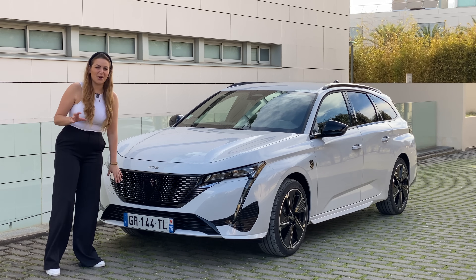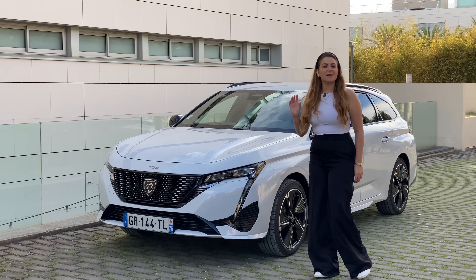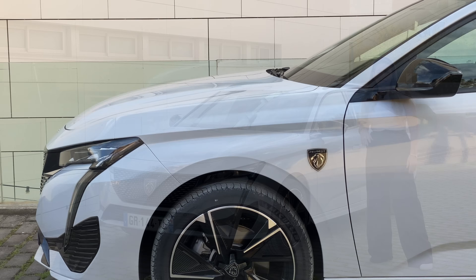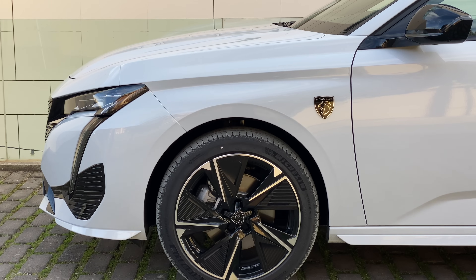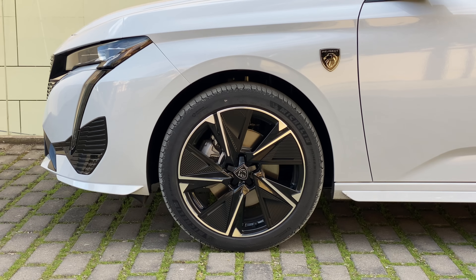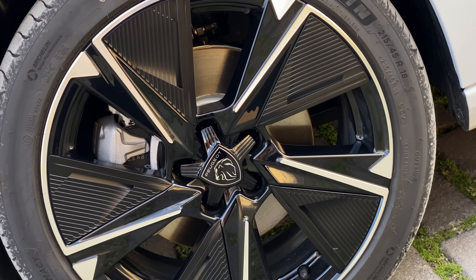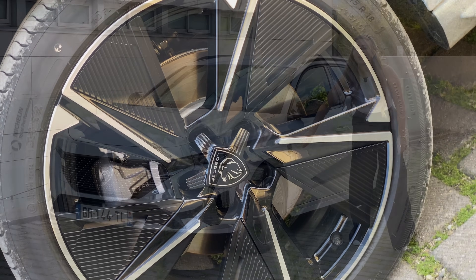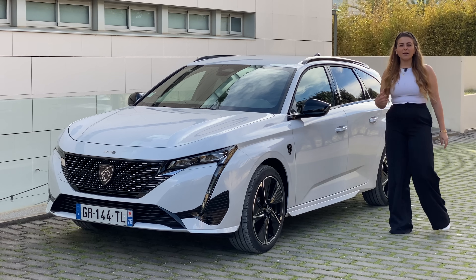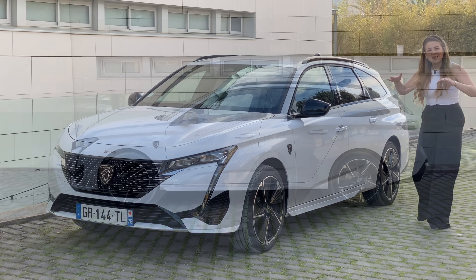Around the front, you've also got the massive Peugeot badge, which I know a lot of people don't like, but I actually think looks really great. Wheels are something that Peugeot are really stamping their personality on, and these are definitely dividing opinions. Personally, when I drive a car for a week, they look great - I love them. Would I want to own such a busy alloy wheel? Possibly not, especially knowing some previous generation French cars have started to corrode. You've also got the large Peugeot badge on the side, plus a body-coloured panel along the bottom which makes it look a little bit lower and gives it a bit of aggression.